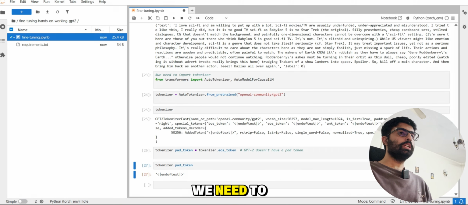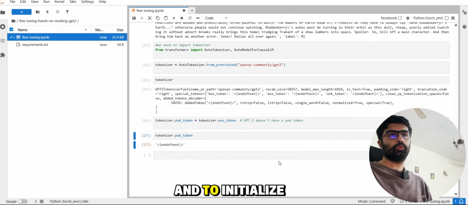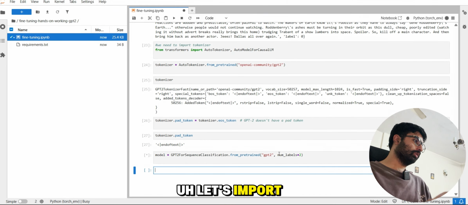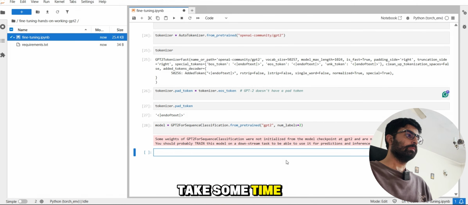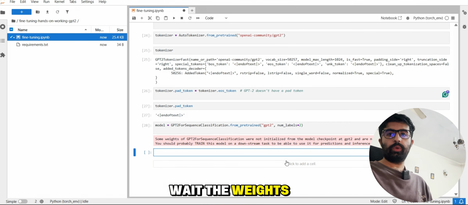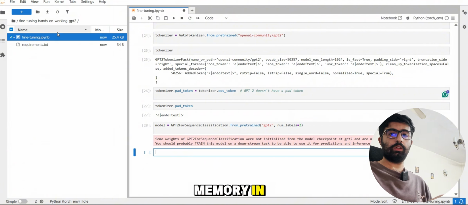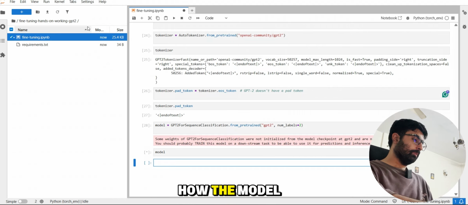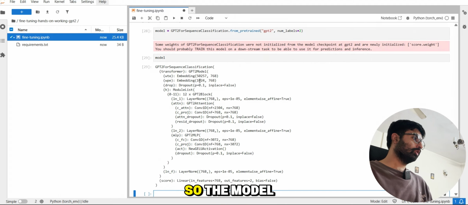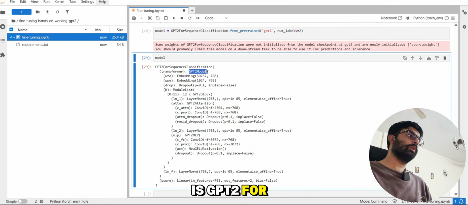Then we need to import the model and initialize it. Now it is going to take some time, because the weights are going to be loaded in our Jupyter notebook, in our local virtual memory. Let's see how the model looks. The model is GPT-2 for sequence classification.